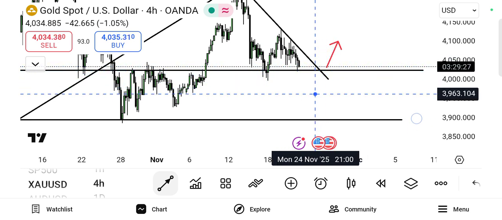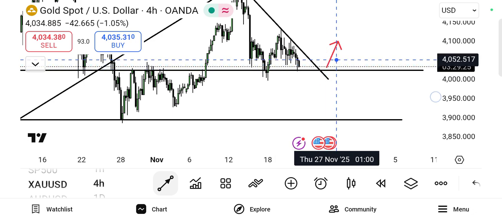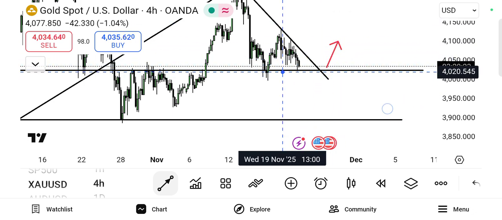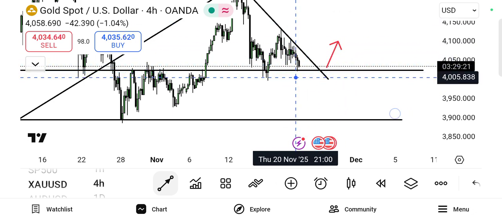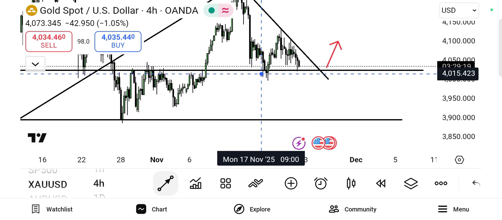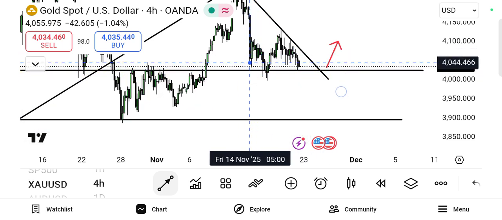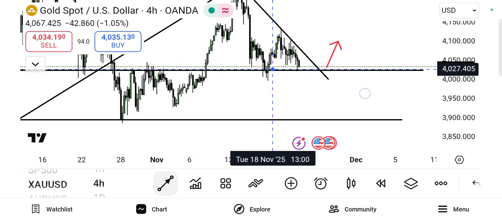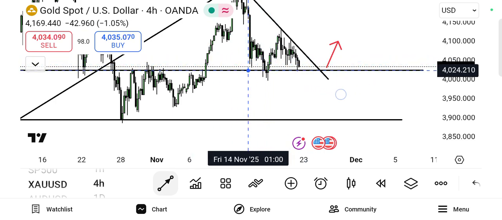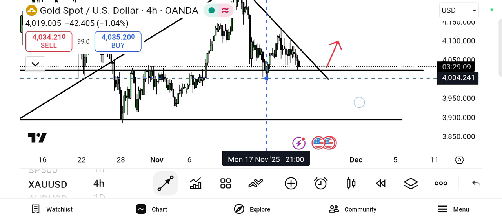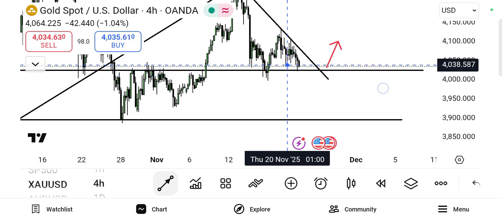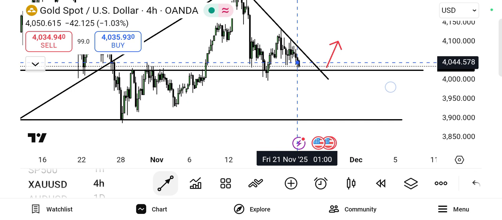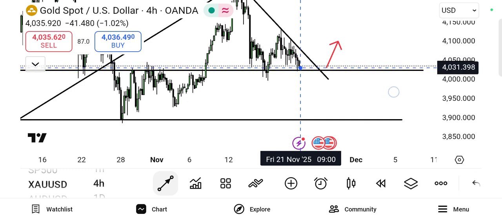This is just 50-50. I can't just say I'm 80% sure about the buy of this. But if the double bottom holds, you could see the market is reacting on this zone severally. If this was my blue zone, you see that it came here, touched it once, touched it twice, reacted again, touched it another one. Now it's touching it again with this wick. You see what I'm trying to say?